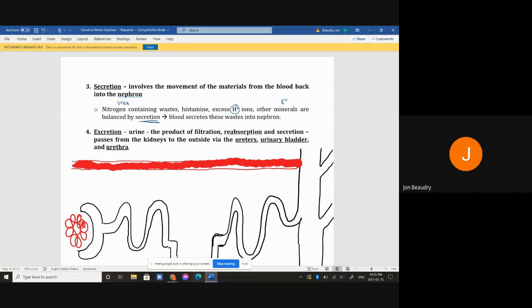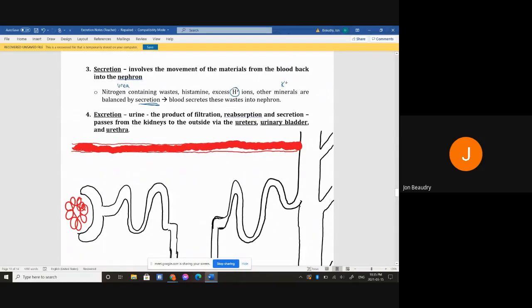Now, typically, we know that filtrate that flows through my nephron eventually gets voided through my body as waste. So that's where these particular substances are going. This is stuff from my blood that I know I'm not going to need, whether it's complete waste and toxic to me, or it could be hydrogen, which is acidic. So, in this sense, it's not specifically a waste. I'm just trying to balance the pH in my body. This is going to be voided from my system because I cannot use it or I don't want to use it in this case. Finally, my fourth final process here is excretion, and that just happens from the urine.